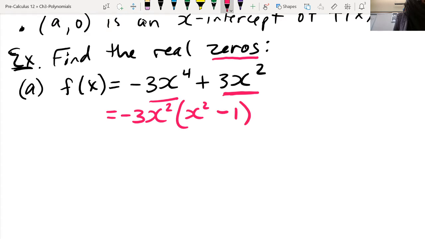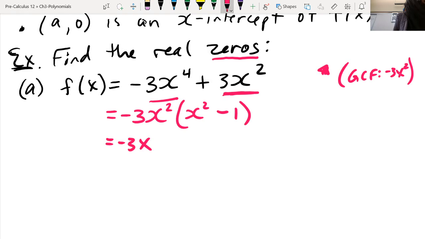I'm not spending much time on the factoring part because I feel like by this point you all know how to factor. But maybe I'll just, in brackets over here, mention that the greatest common factor that we pulled out was the negative 3x squared, because basically what factoring is, is looking at the terms and trying to find similarities. What do these things have in common? And that's what we pull out.